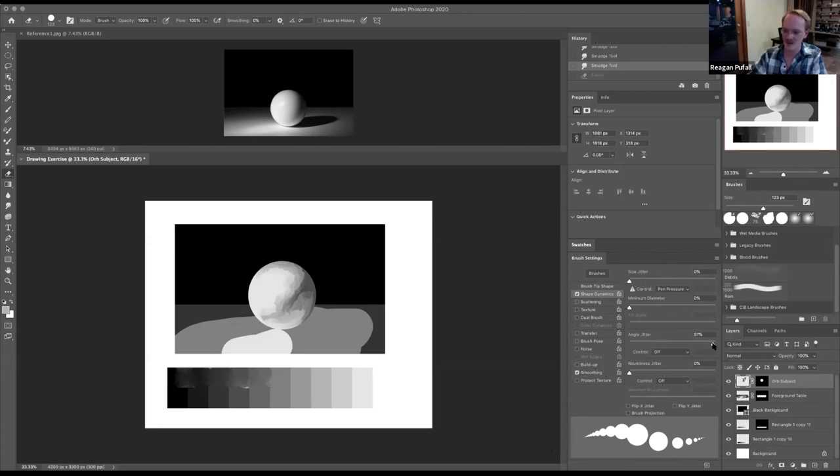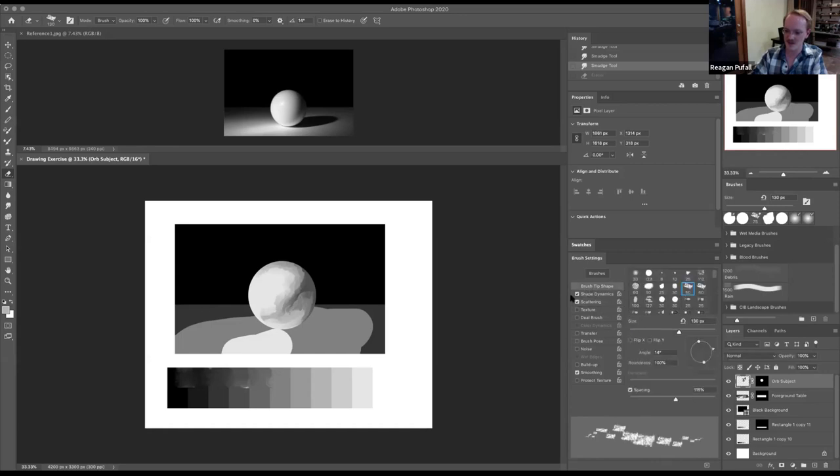Angle jitter randomizes what angle it's at. In this case, it's circular. So when you change your angle jitter, let me space it out again and make it big, angle jitter will spin it around. And then roundness jitter will do that tilting. So if you had to use that grass brush to make fake grass, it can randomize it a little bit in terms of shape. Same thing with scattering, you can randomize the placement of it. If I drop down the spacing, it's a little bit easier to see the amount of scattering and also the count.